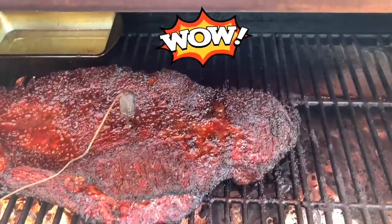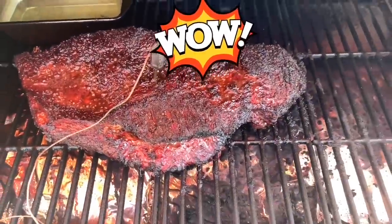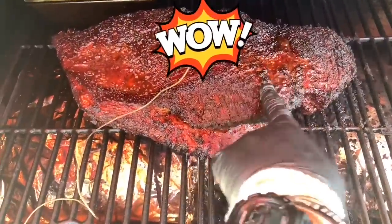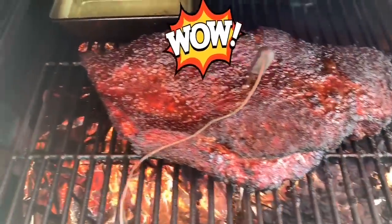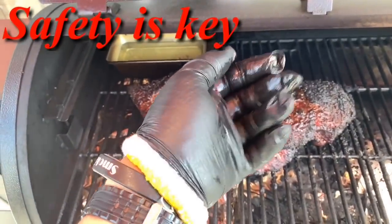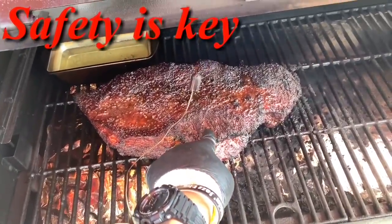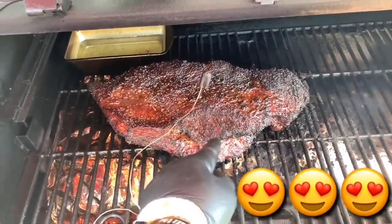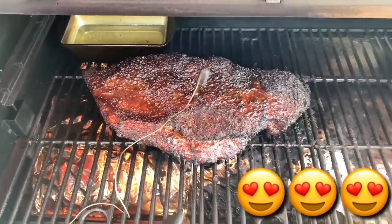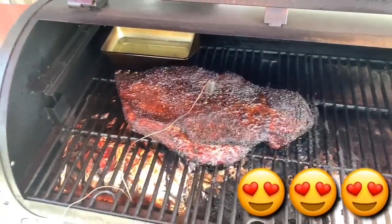Take a look at that — wow, she is pretty. Always use an insulated glove just like so in order to pull this off, because you don't want to ruin that bark after you've accomplished this beautiful cook. That's the last thing you want — to ruin that bark. Alright, I'm going to pull this off, take it to the kitchen, and wrap this up in some heavy duty aluminum foil.